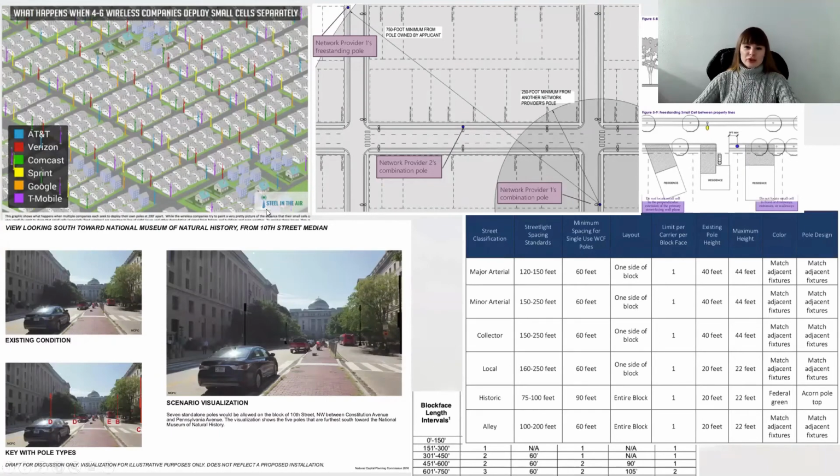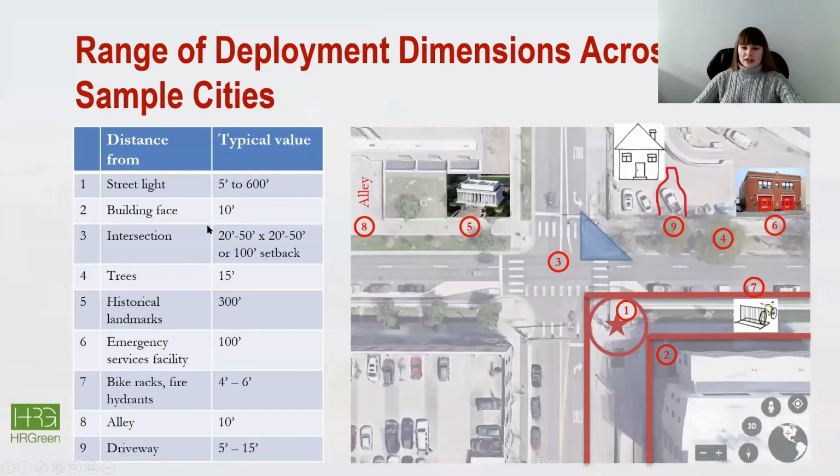Similarly, a lot of communities, to avoid the scenario, as you can see in picture 1, of every single carrier having its own pole consistently deployed throughout an area, have spacing requirements. In Colorado, a common one is 600 feet between sites of the same carrier. There are also many spacing requirements with street furniture, bike stops, curbs, street lights, driveways, entryways, and so on. As you can see in this roughly drawn demonstration, many cities have pretty uniform requirements for certain obstacles such as trees or historic landmarks, but they can vary very widely for things like streetlights or driveways or intersections.